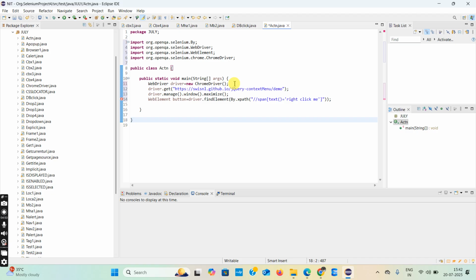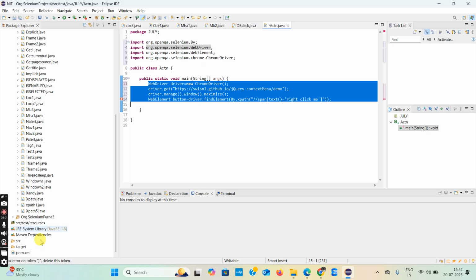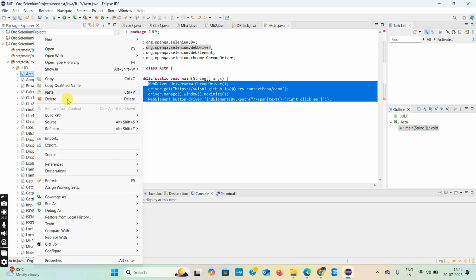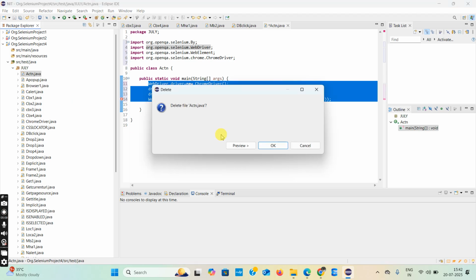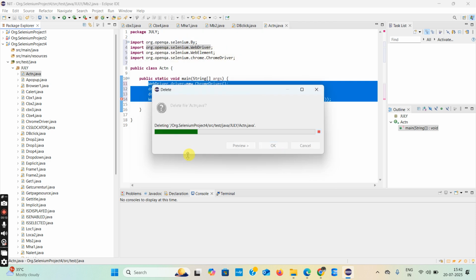Okay, I can copy this and create one new class. What is this class name? Action. I can remove this, and I can delete the file. Continue.